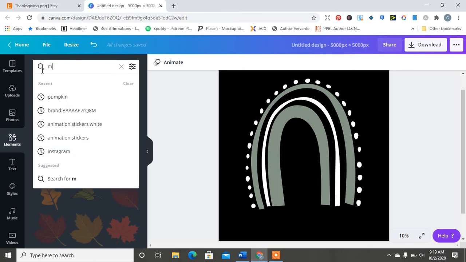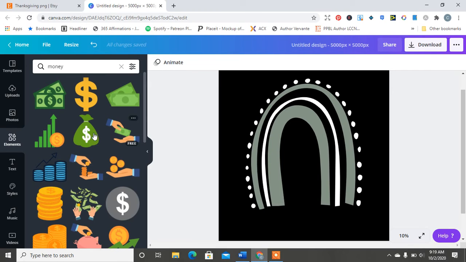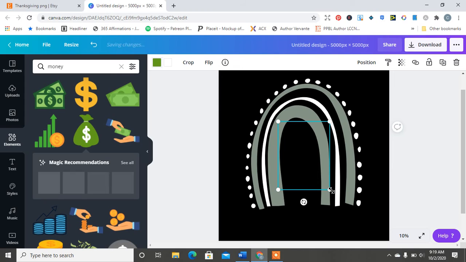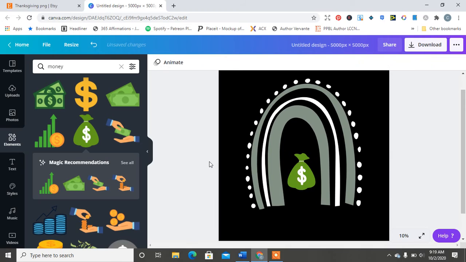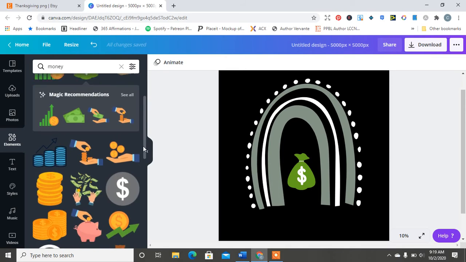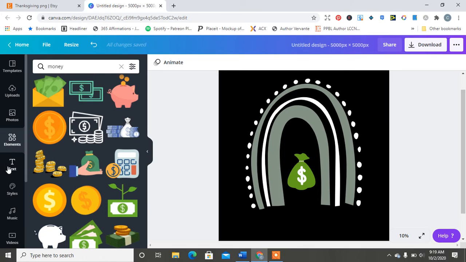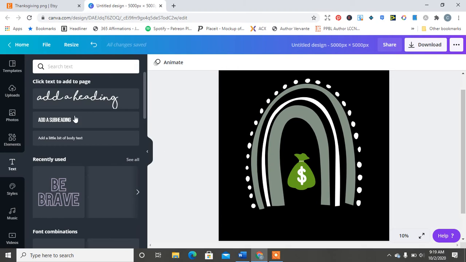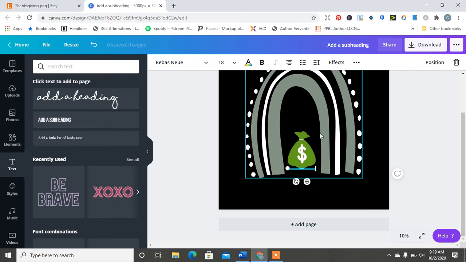Or money. Because this is my brand, right? But of course, I should have a money bag here. This is kind of ugly though. But I want you to understand where I'm going with this. So I'm just going to add some text. This would not be a design. Listen, y'all, I would not publish this design, but I wanted to show you how you could take a popular design from Etsy and niche it to your brand.